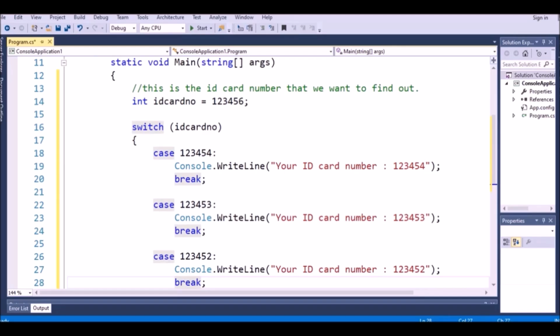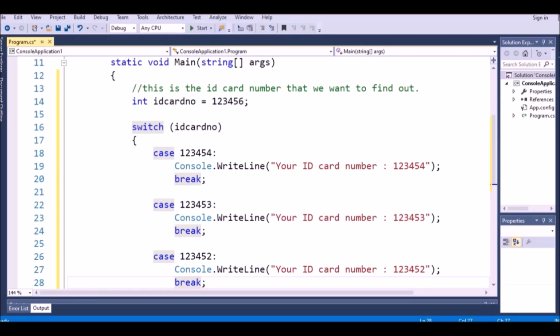Okay, so we have three values to check for the ID card number. But in the case that it's not found, we will use another message to notify the user.